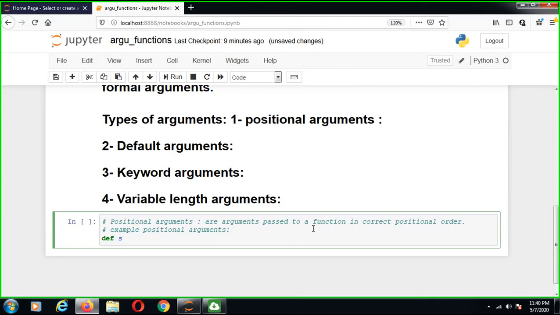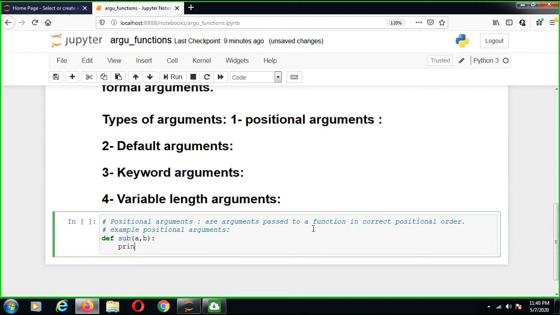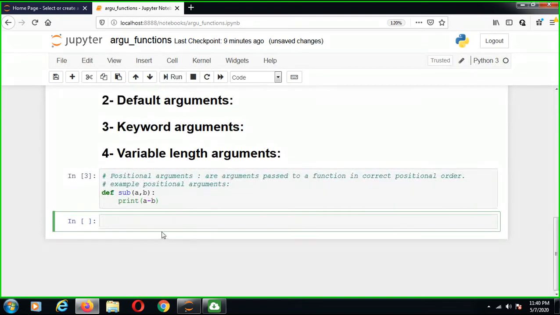Def subtract is the function name, and we use two parameters a and b, and print a minus b. So this is the positional argument. Now you can use this function.